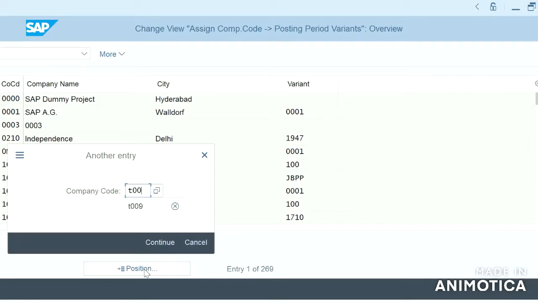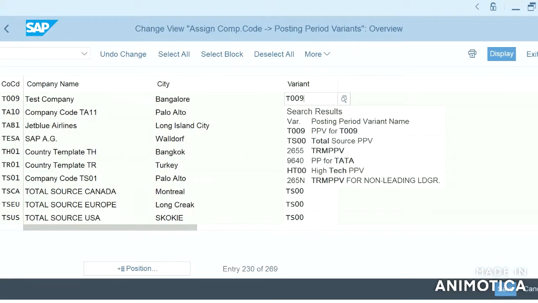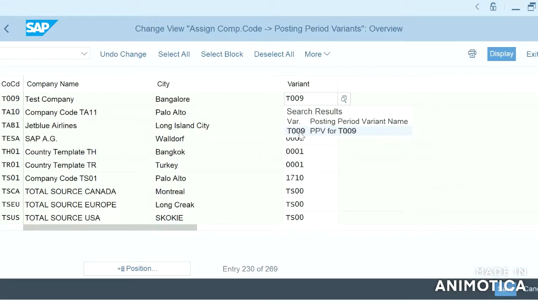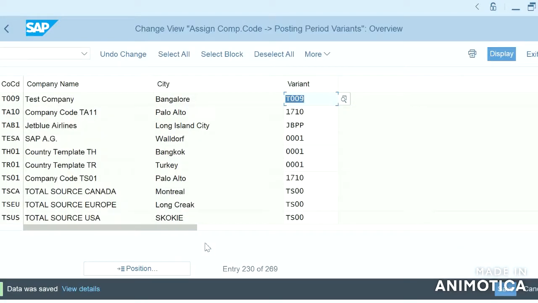Our company code is T009, and we create the variant T009, and we save this. So we have now created the posting period variant, and we have assigned the posting period variant to the company code.